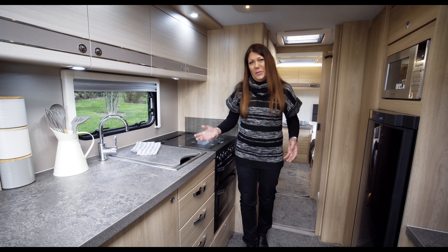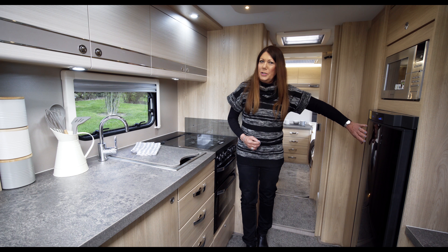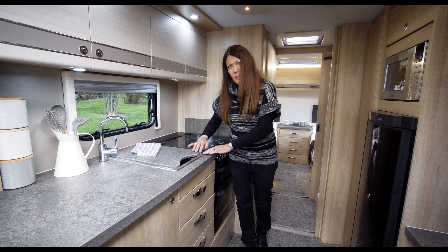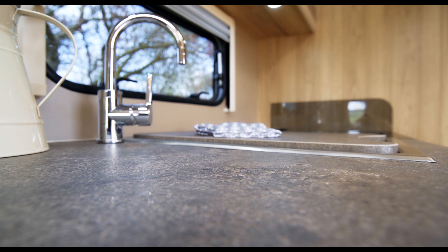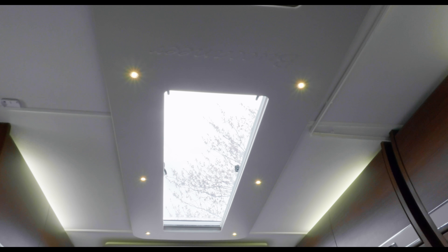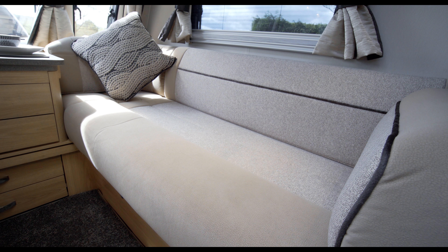The large kitchen on the off-side is flanked by ample storage and an extra-large fridge freezer on the near side. It's here that you'll appreciate the new Karnak granite-effect worktops in mink — the surfaces sparkle and dance under the light of the Stargazer roof-light. The parallel-style seating in the lounge beneath the skyscape panoramic sunroof converts into a large double bed, in addition to the twins at the rear.